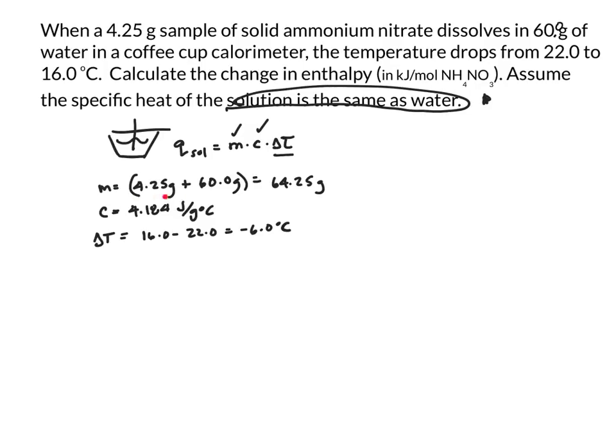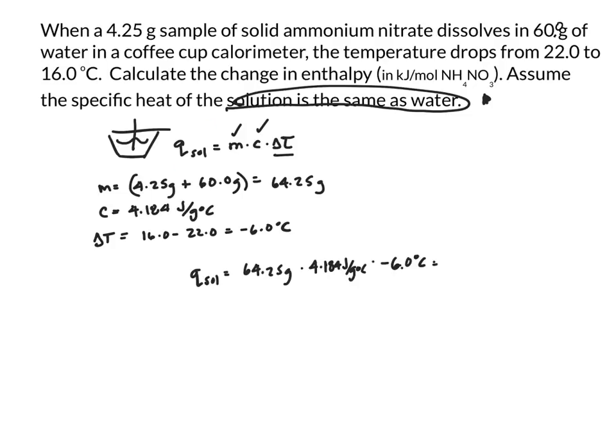What I want to point out here, guys, is that for the mass of the solution, I have taken the mass of both the solid that is being dissolved into the water and the mass of the water to give the total mass of the solution. I've used the specific heat capacity of water. Please memorize this, guys. It will not be given to you all the time. And I've calculated the change in temperature of the solution. So I can now plug this into the equation above to solve for Q of solution.